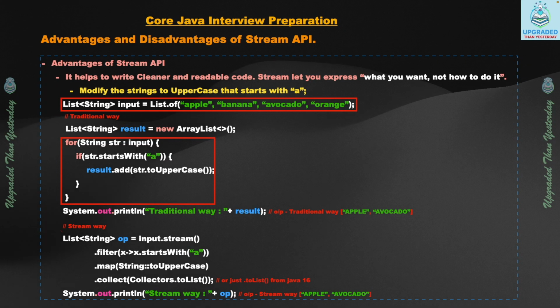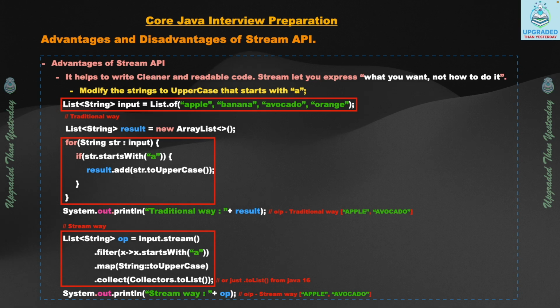But in the Stream way, you will be just writing a single line of code. This single line of code will include the intermediate operations like filter and map methods and the terminal operation like the collect method to collect the result.